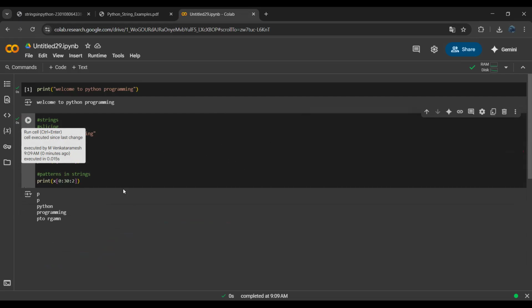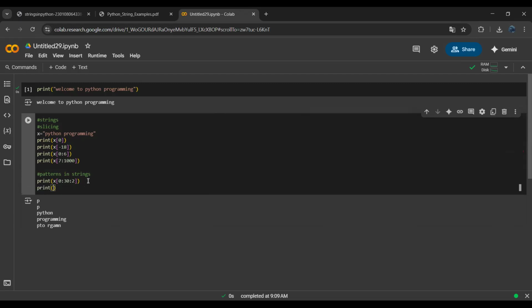It means there should be a difference of two between the characters. So P, next step means 0, 1, 2. Next, the step should be 4. So first it will print P, after that 0, 1, 2. In the second one, we got T. For the next step of 2, it means 4. Whatever value is present here, O will be printed. Next one, space. It means like even numbers, it will print the characters present in even places or even indices. That is what is happening.